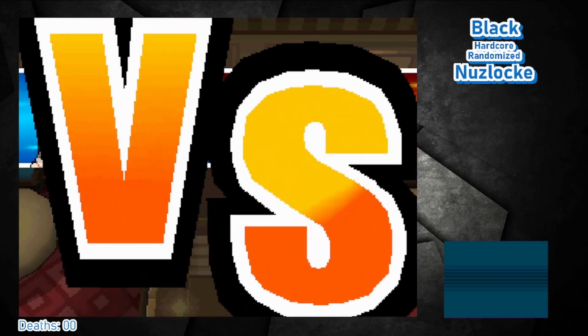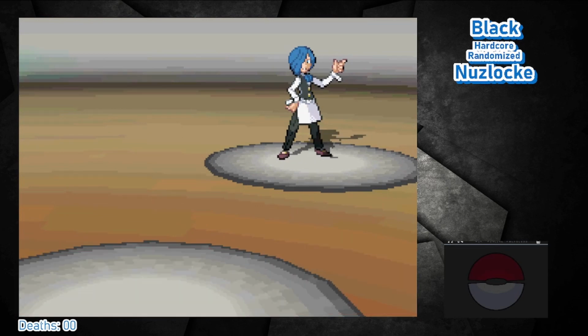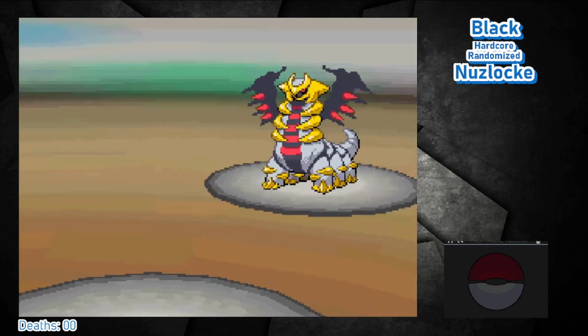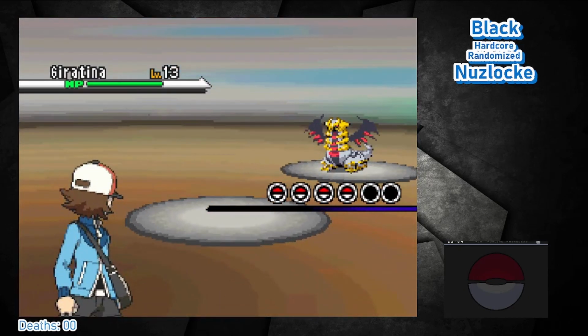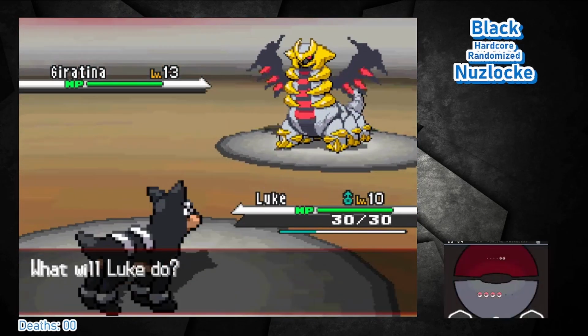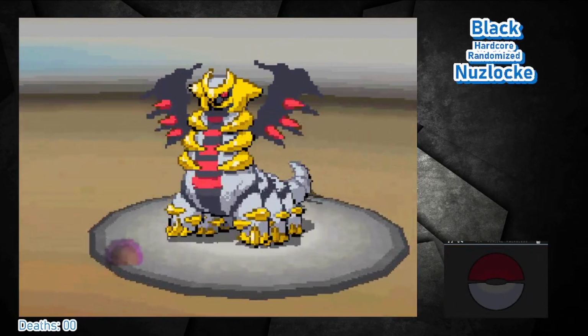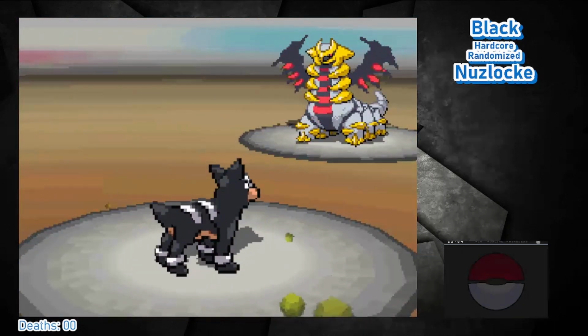I love the music here as well, it's so nice. All the gym music. So, I think we just go to the next round at this point. Freaking Giratina and a Zekrom in this freaking gym. You have Ancient Power already?